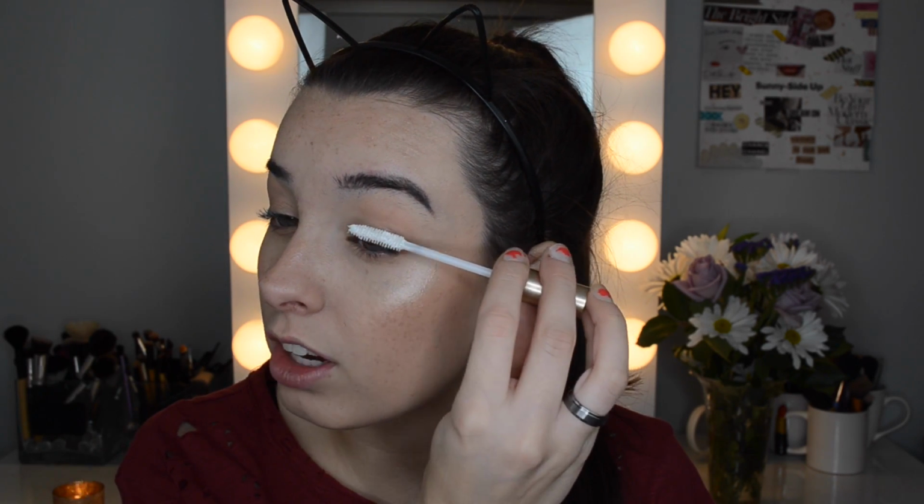Okay, so then I'm going to use the L'Oreal Voluminous Base. This is like the mascara primer. It's white. I love this stuff. This is going to, I think, prolong your mascara. I think it protects your lashes from mascara, honestly. And it's going to lengthen and volumize all sorts of stuff. So I'm going to put that all over my lashes. I'm not going to put it too thick. And then I'm just going to let that dry, and I'll be right back.